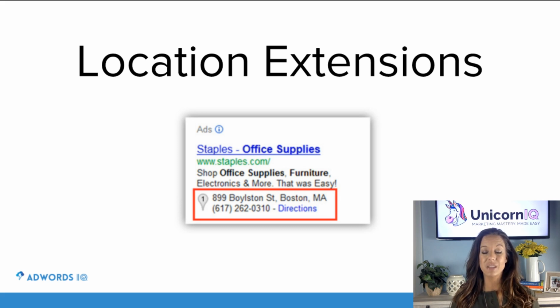That you go in and sync those two together so you don't have to manually enter everything in. And it'll pull in all the locations that you have in your Google My Business account. And then it will display the nearest location. So, this is a really great extension to use for local businesses.